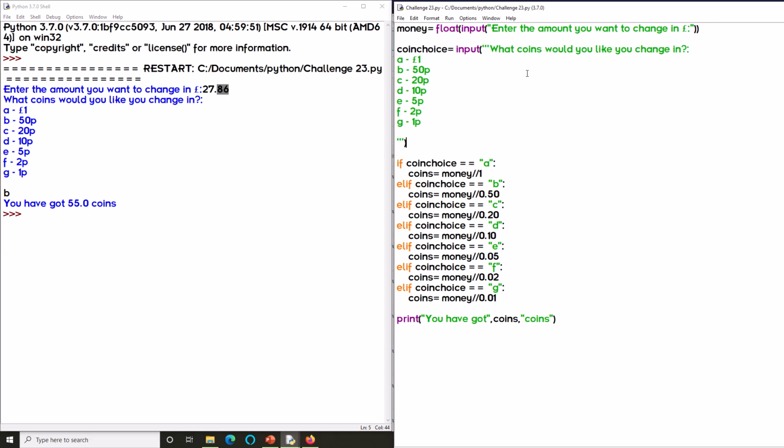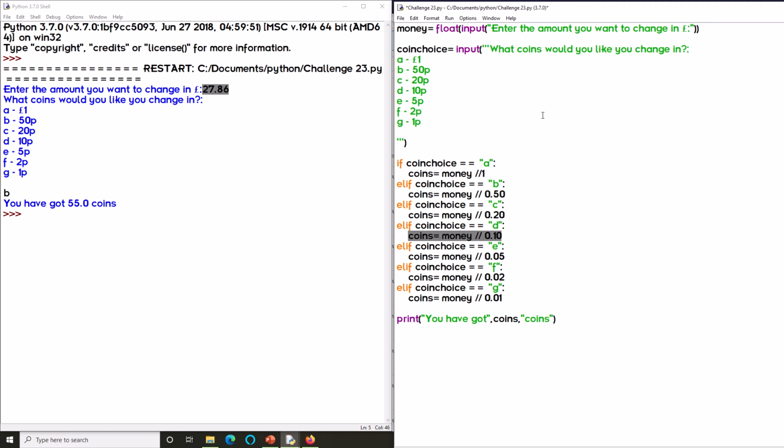50p piece. So the way that we've done that is two things. First one is we've asked for the input and we've put it as a decimal. So that allows us to put in 27.86. Then when we've chosen the coin, what we've done instead of multiplying by a particular value is we've used this function called div, and what div does is it shows us how many times a value goes into a variable. So, for example, on this one, this is going to say how many times 0.1 goes into money. So, if I've input £27.86, we will try and put 0.1 into that as many times as we can.